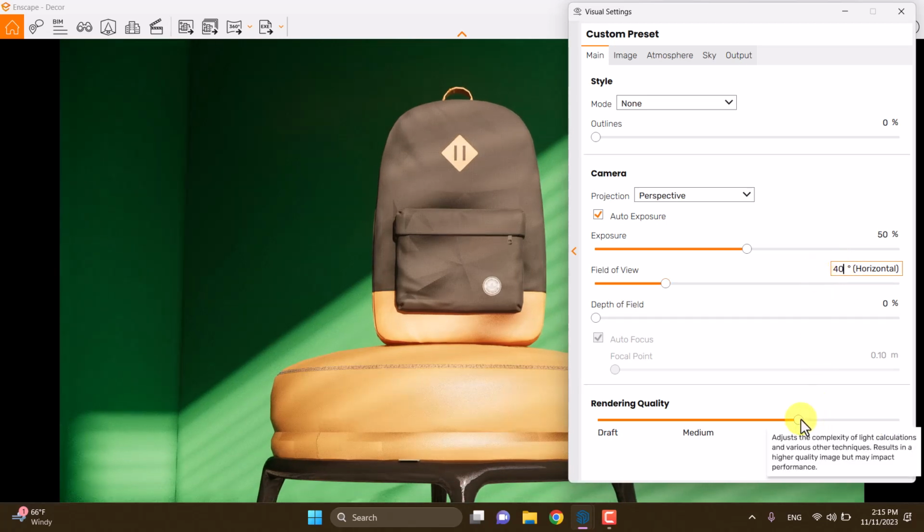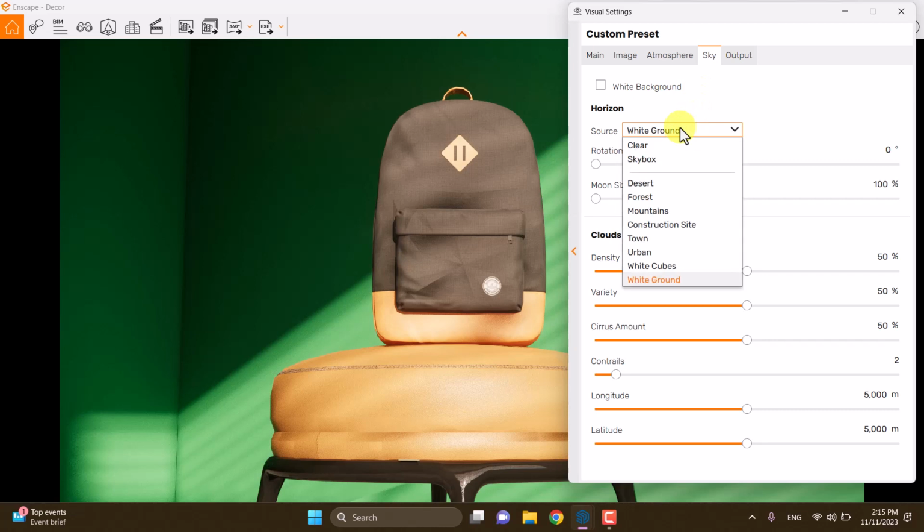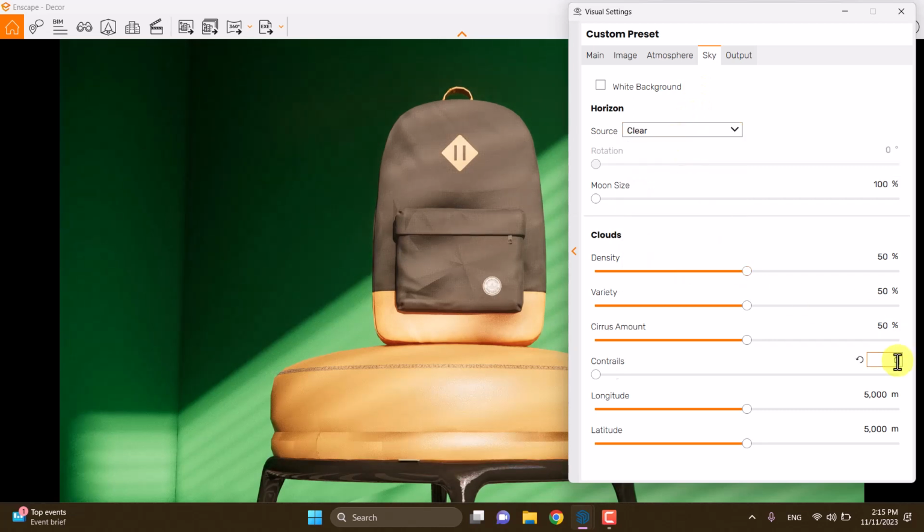I'm gonna increase the rendering quality to Ultra to see all the changes at the same time because it's really important for me. And I will go to the sky option in here and change my source to the clear mode and reset the skies and sun shadows and sun tracing at the outside, because all of the cloud settings can affect my GI calculation.